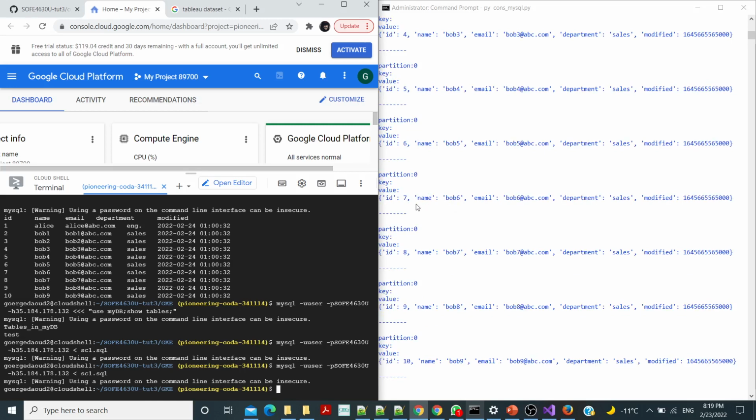How does this happen? This happens because each record stored here is consumed by the connector and pushed into the topic, and this topic is consumed here by my consumer and printed to the screen.